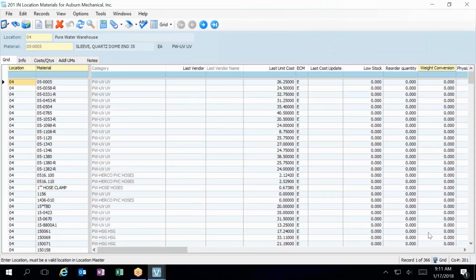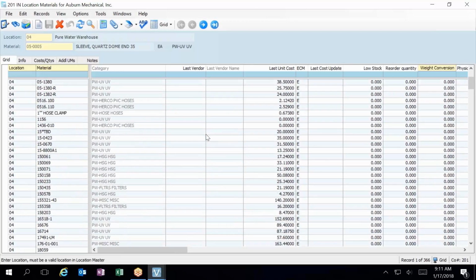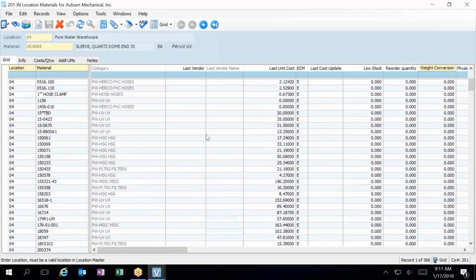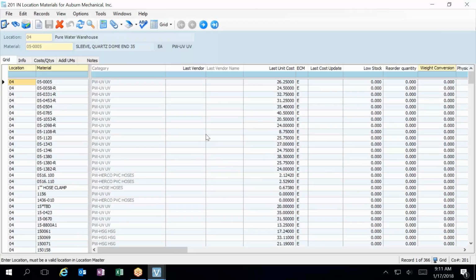Now I have 366 items in my inventory location database because I only have one inventory location so far, because we're picking on 04 Pure Water to be our little guinea pig. And we put the 366 PW items into there so that we built ourselves a physical inventory. What if I go through in materials and add materials to the pure water categories? I didn't want to just bring the ones and twos, say I had 20 items to 5 different categories in the PWs. What if I went back to that initialize? It isn't going to double up, is it? It's only going to bring in the new ones?